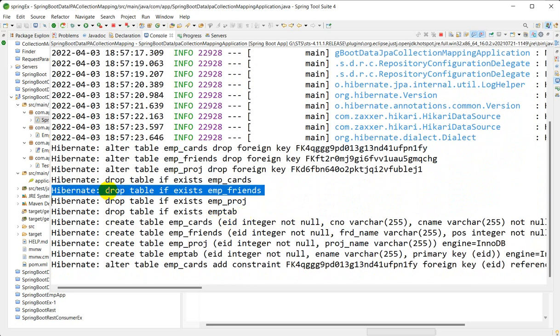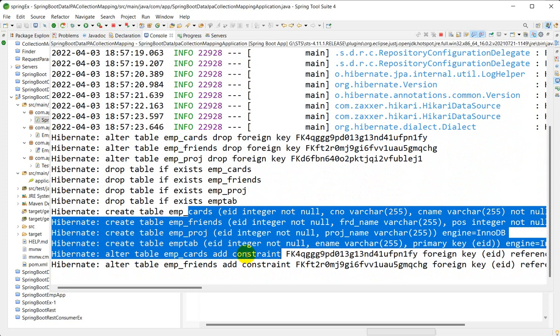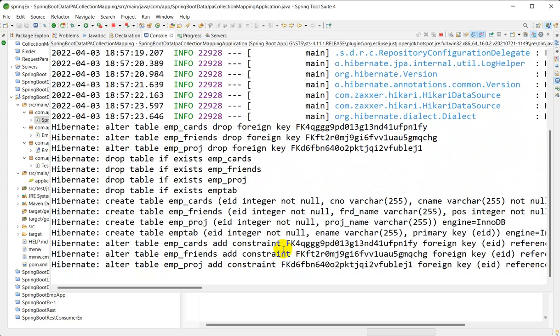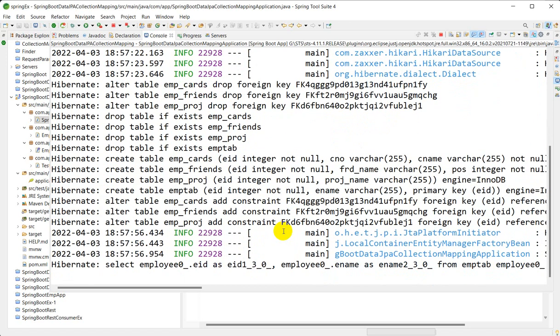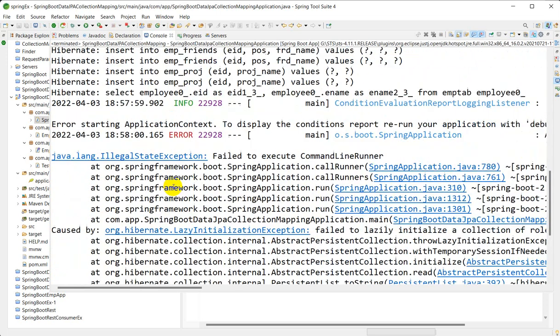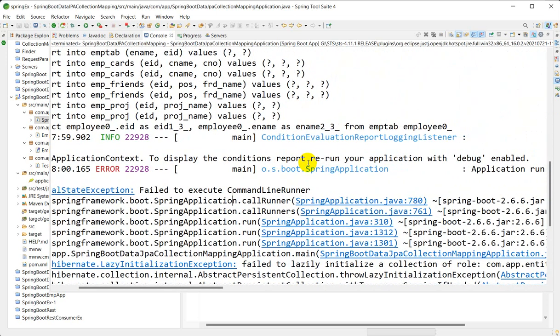First it will drop, then create, and the table will be stored. We can see the insert operation, and here we are getting the error.